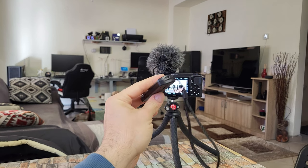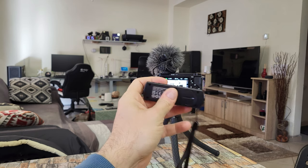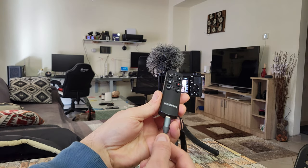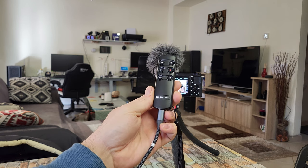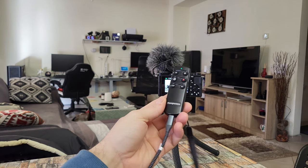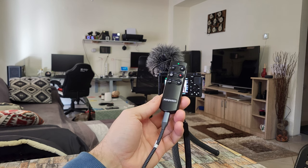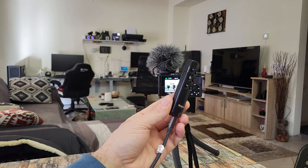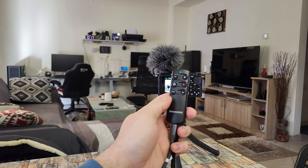So I have searched online. I don't know why the Type-C port is at the back. I have just connected it to my PC and the LED indicator is turning on. Let me show you. And we can see it's flashing green. So maybe it is for charging if you have a rechargeable battery, or for programming this remote control, or maybe you can use it for other types of cameras. If anyone knows, let me know down below in the comments. When it's connected, the cable is not working.